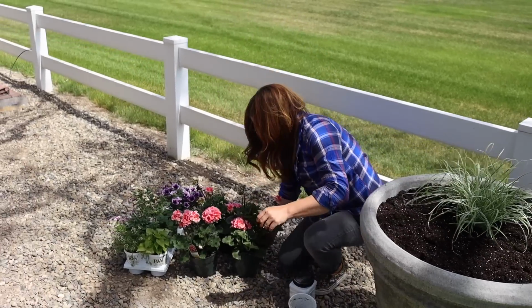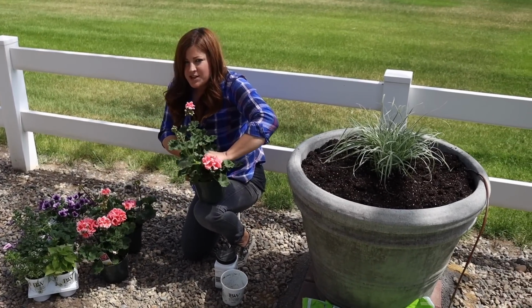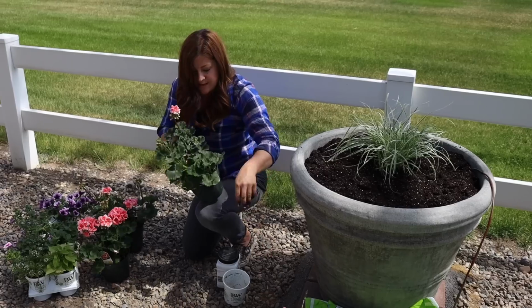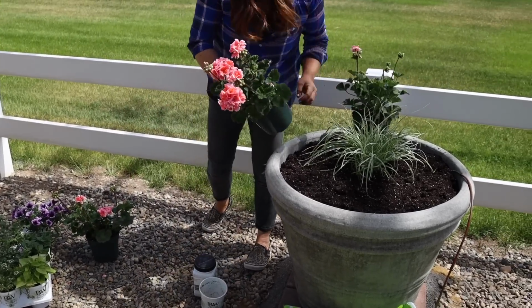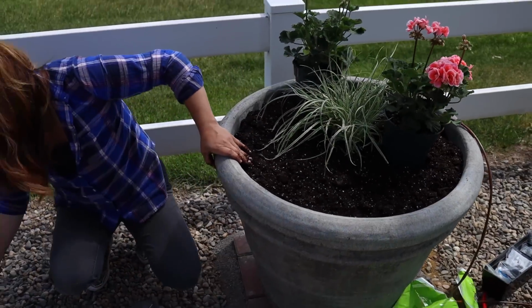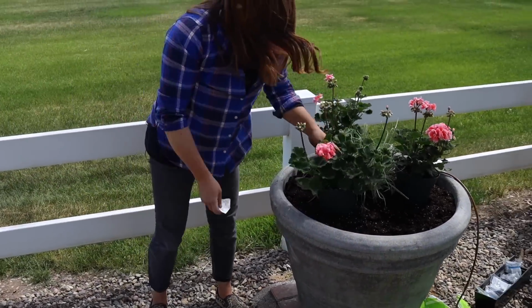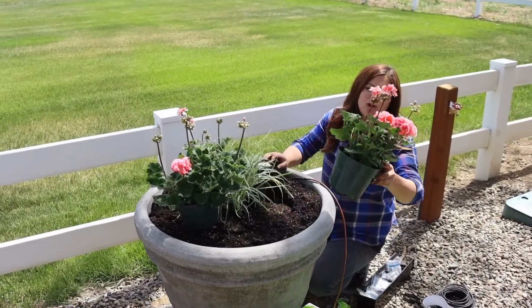Then our geraniums. So this is going to be the first year that I actually have a little bit of maintenance to do on these containers, because I will want to keep the geraniums deadheaded, and I haven't had to do that out here before, but I think it will be worth it for what they will bring to this area.